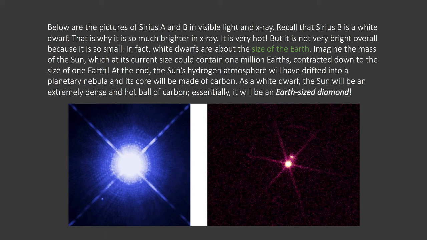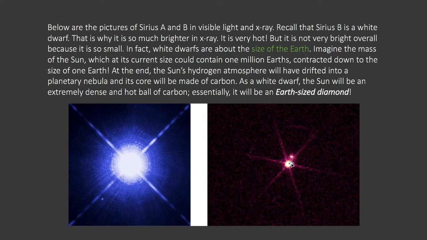Now, there is a white dwarf star in our night sky. I believe we've talked about this at some point earlier. I think when we talked about binary stars, Sirius A and Sirius B. So this is Sirius A and Sirius B in visible light. Sirius A is a bright main sequence star, and Sirius B is a white dwarf. And it's very dim in visible light. If you switch over to X-ray, though, you'll see that Sirius B is actually brighter than Sirius A in X-rays, and that indicates its temperature. It's a very, very hot, small object orbiting around the Sirius A star.